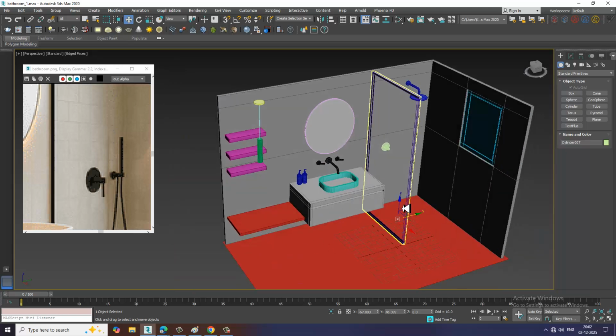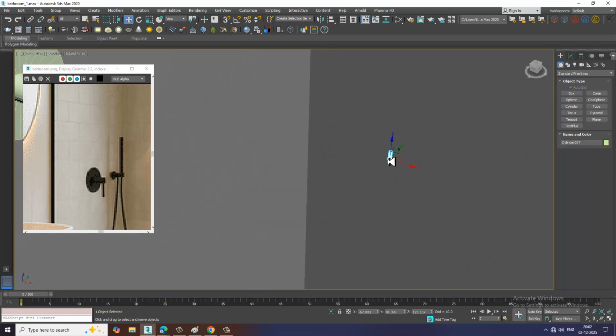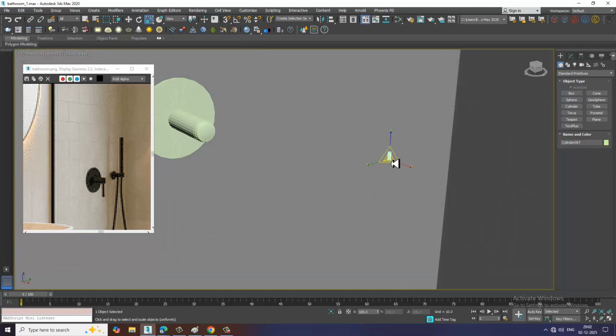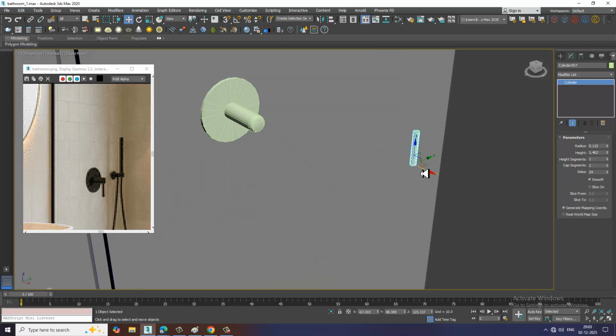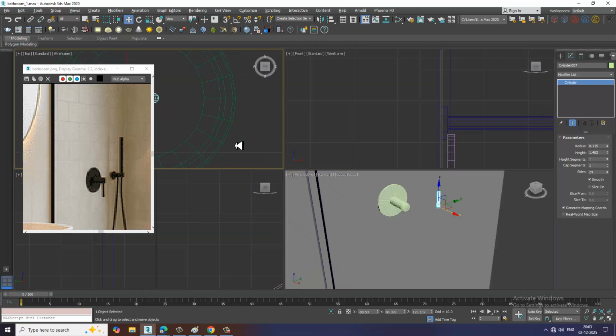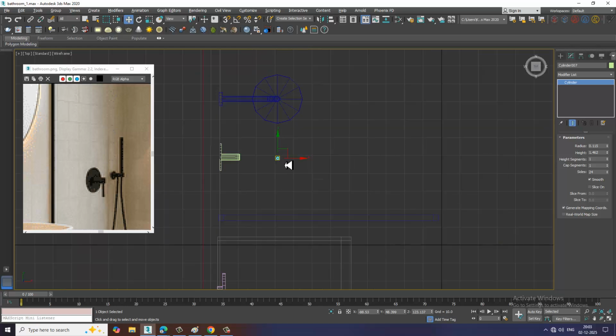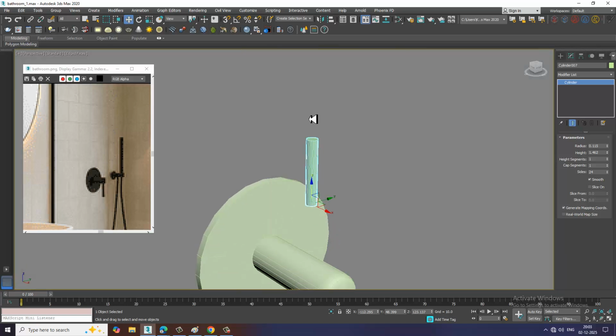Again I'll go to the top, I'll take a cylinder over here, and drag this up. I'll increase its height slightly, go to the top view and drag it down.